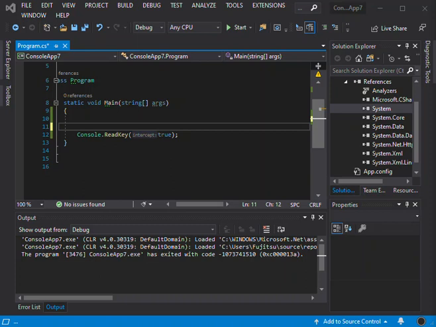And we got floating point. This stores fractional numbers sufficient for 6 to 7 decimal digits. And we got double, which is 8 bytes, stores fractional numbers sufficient for storing 15 decimal digits. We got a boolean, which is 1 byte, stores true or false values. We got char for character, which is 2 bytes, stores a single character letter surrounded by single quotes. And a string, which is 2 bytes, stores a sequence of characters surrounded by double quotes.